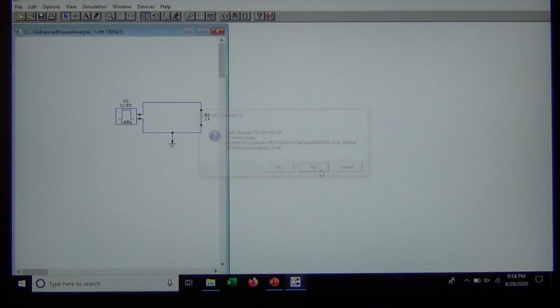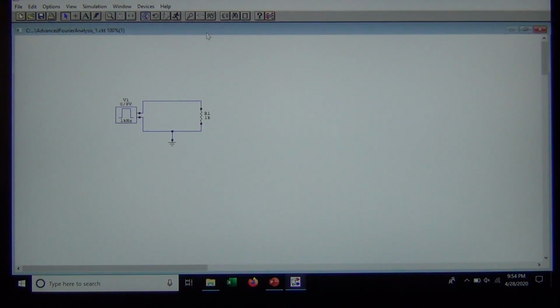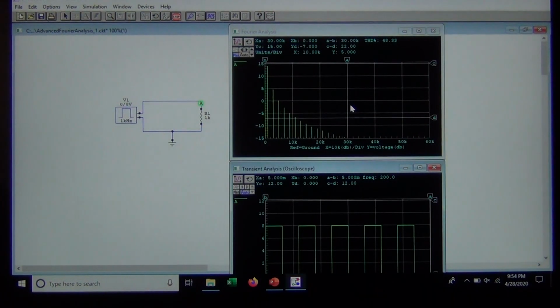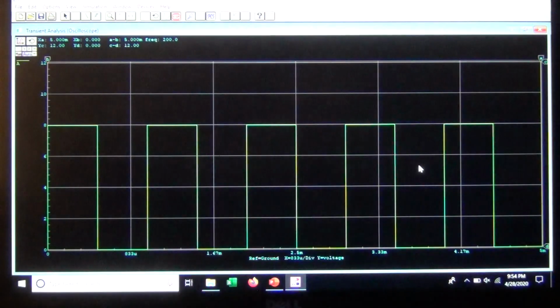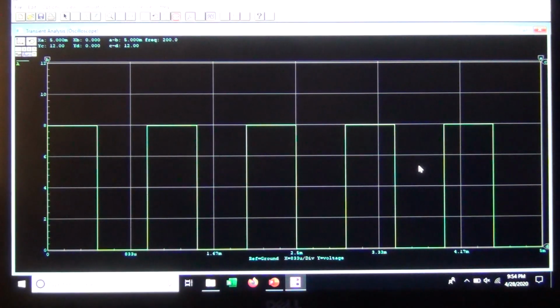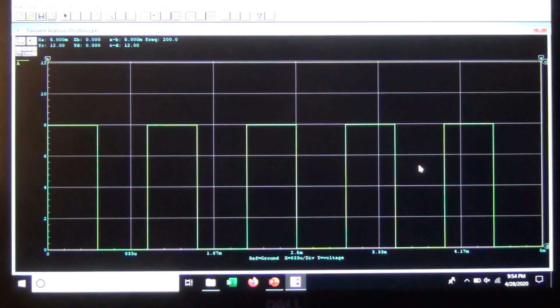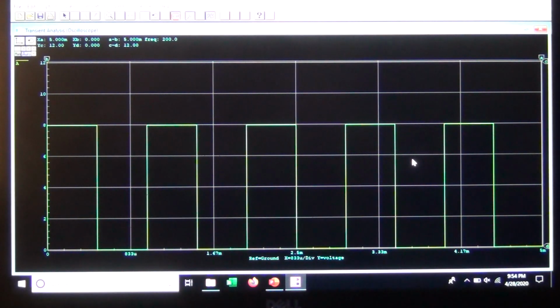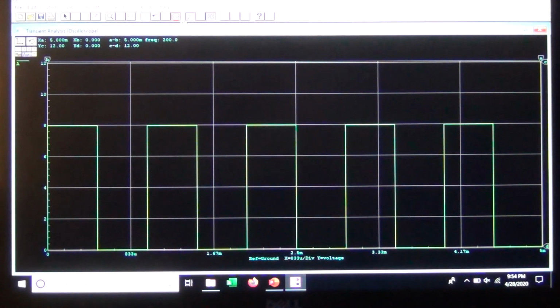I want to save that. In the interest of time, I don't think I'll blow this up. This basically looks like the same thing we just had. It turns out that, lo and behold, it's a square wave. This time it just goes from 0 to plus 8 volts and back down to 0. So it's a unipolar square wave as opposed to the bipolar one I had before. That probably shouldn't make too much difference.